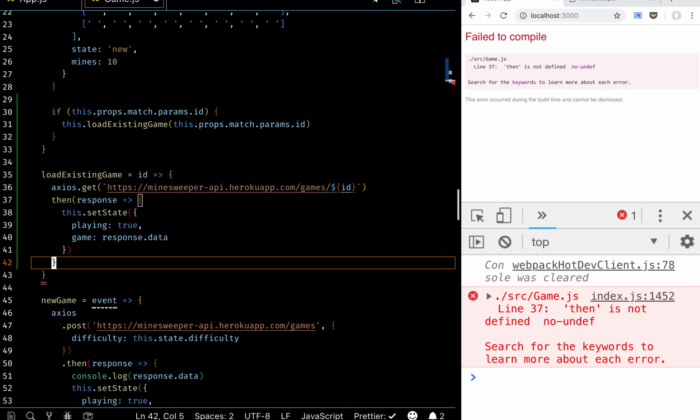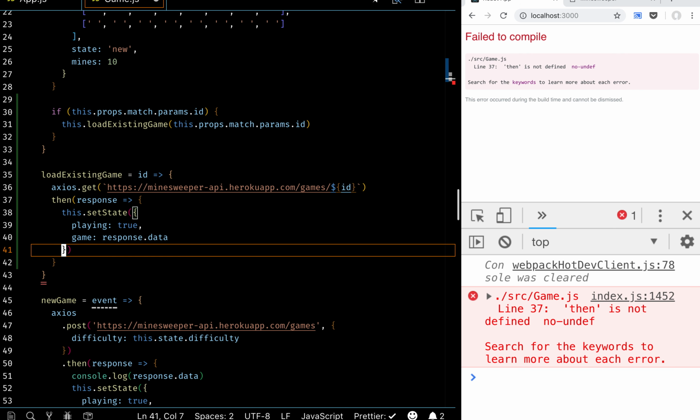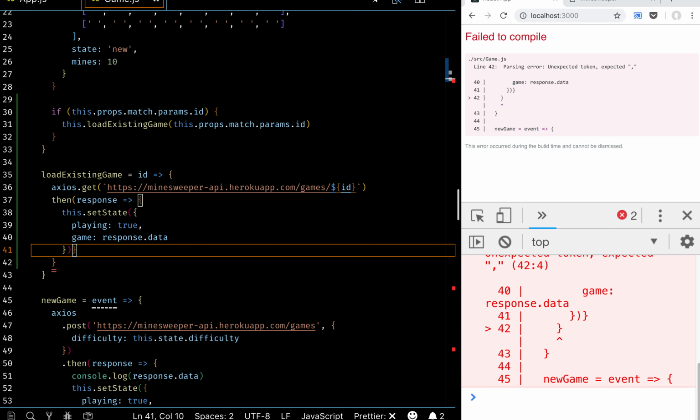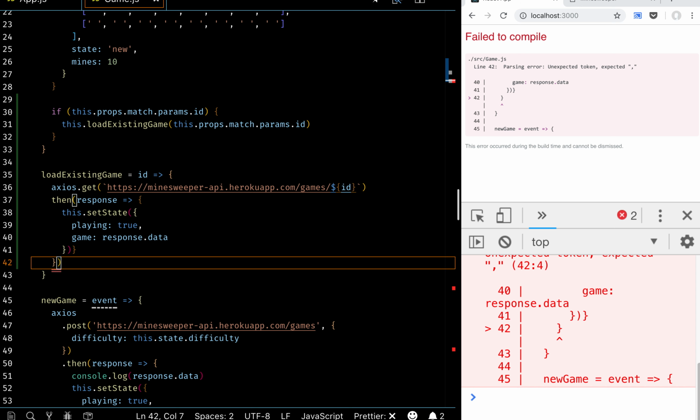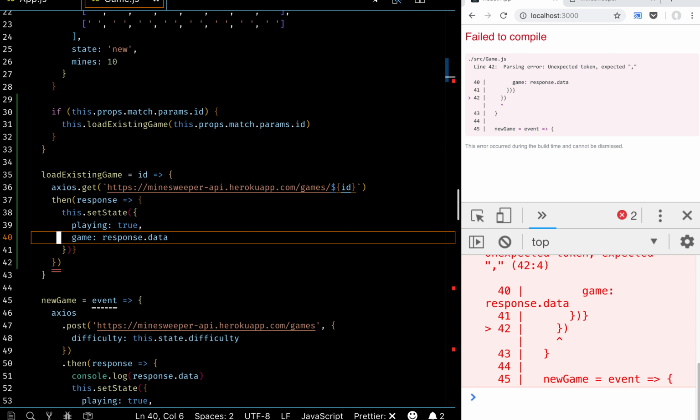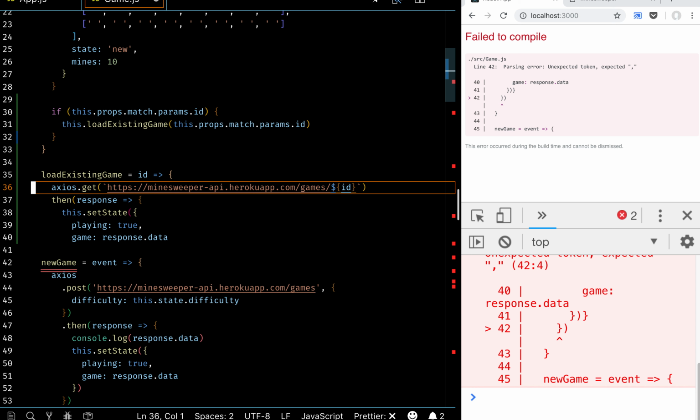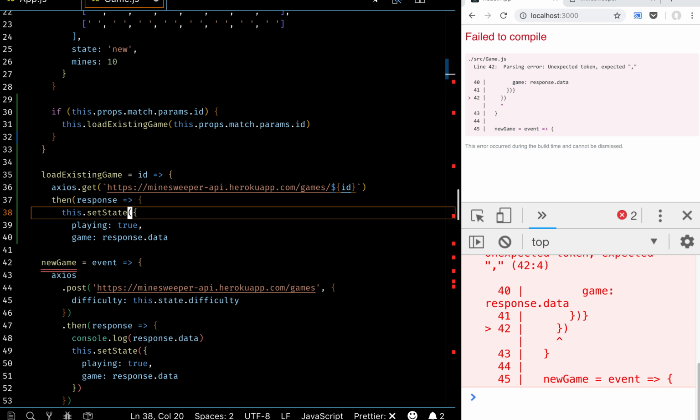Nope. This one closes this. This closes this. I need another one of these. And then I need another one of these. Nope. Start over. This goes to there. This goes to here. Yeah, this is one of the reasons I don't like JavaScript.